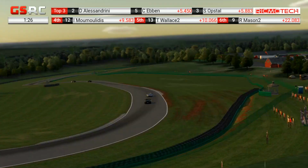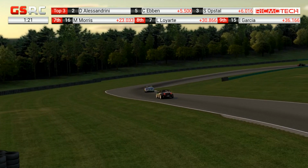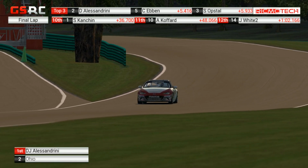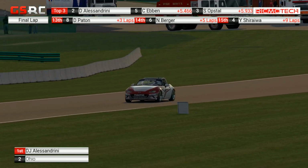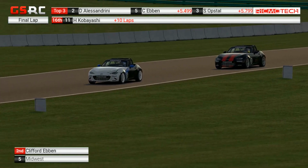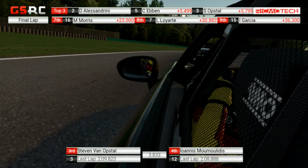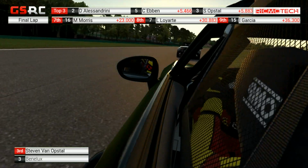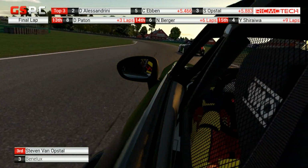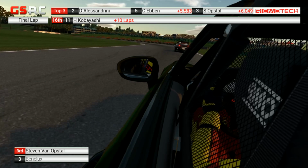You gotta believe the frustration growing as we get up to the white flag actually this time, and Wallace, he can see him, he can taste the pass, and it won't come to him. The Ohio driver DJ Alessadrini gets the white flag. He has nobody behind him to put on any pressure. Van Ofstroom trying some interesting racing lines. Evan took a defensive line down into 1. Van Ofstroom is right there. Wallace on Mumilides as well. We have so many to cover. I can report that once Mason got around Morris, Mason able to drive away. So we're watching these 2 battles.